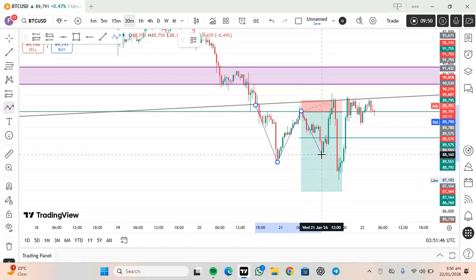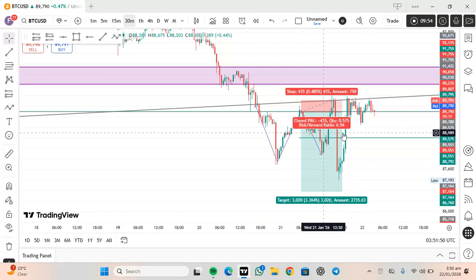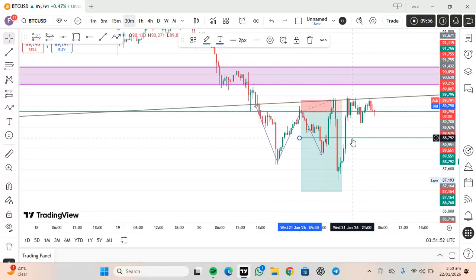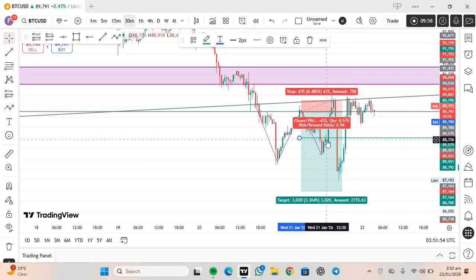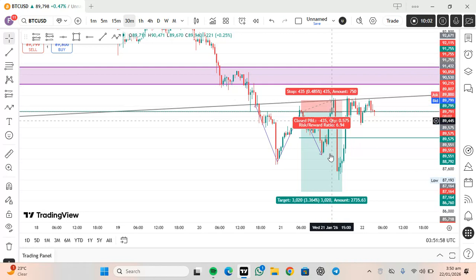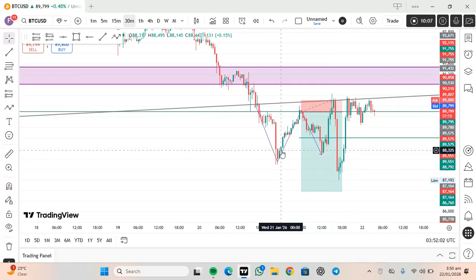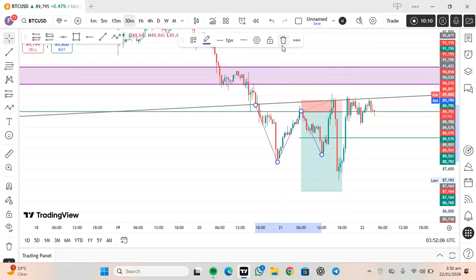I entered two different positions. I took partial profits here. But then my second position, I placed the stop loss here. As you can see, this line, price came back and took me out there. So I had made my profit for the day. It hit my SL and rallied down again, but I was already out of the trade. So that's another setup on the break and retest strategy.